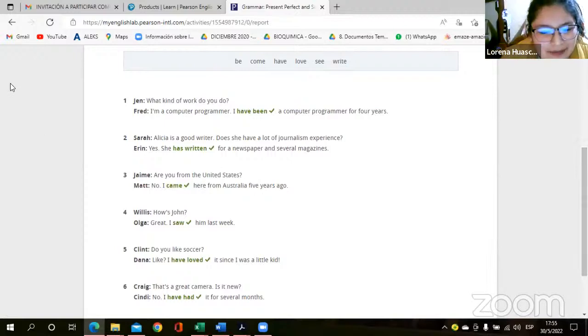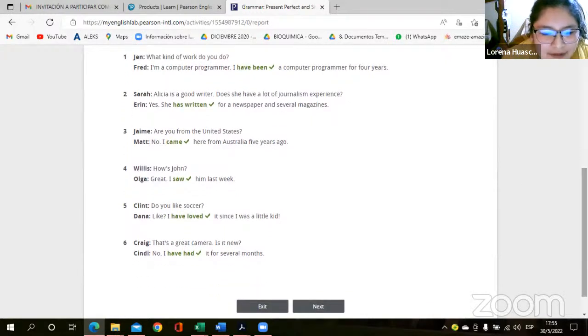You were missing the verb in the past participle, right? In loved. But after that, you remembered and it was great. And yes, in some cases when you have the auxiliary have or has, and you have the verb in past participle, you have to be careful. You don't have to forget the verb, okay? Because we use the auxiliary and the verb in past participle, okay?